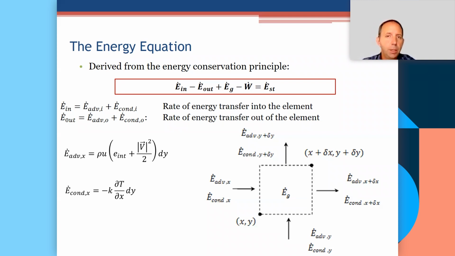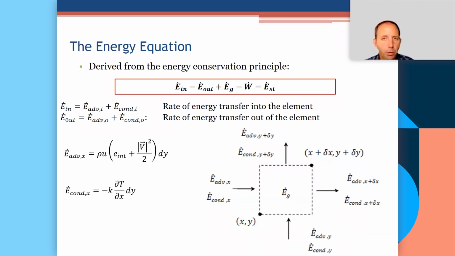That is, we're looking at an equation. On the left-hand side, you've got, if it's positive, the rate of increase of the conserved quantity in the fluid contained within the control volume. And that needs to be matched with a rate of increase in the amount of energy stored by the fluid inside the control volume. So if you've got a net positive addition of energy, in this particular case for this slide, into the control volume, then it must be matched by a rate of change of the energy which is positive.